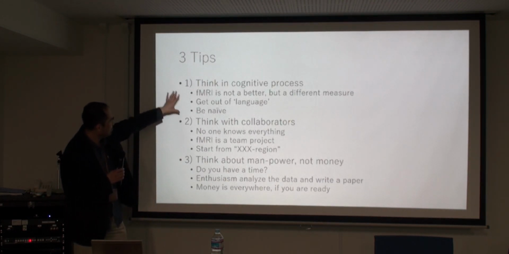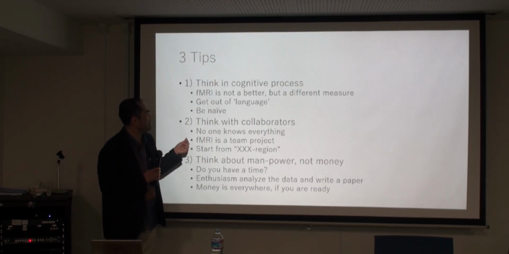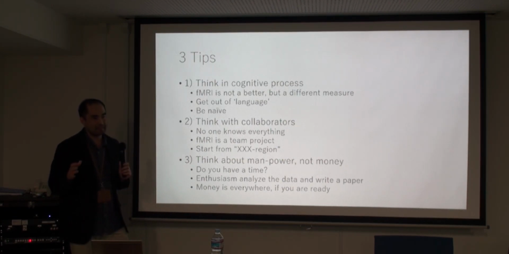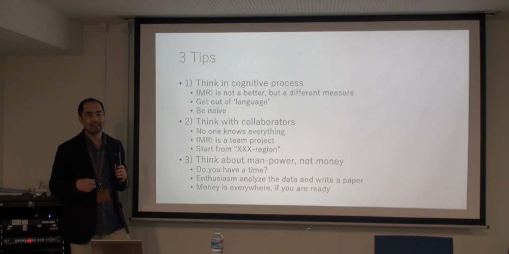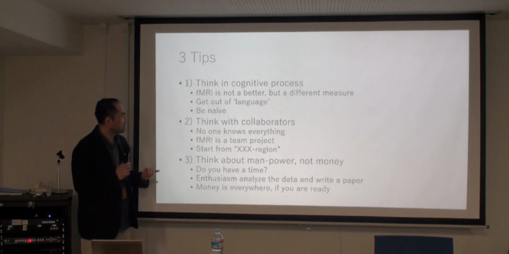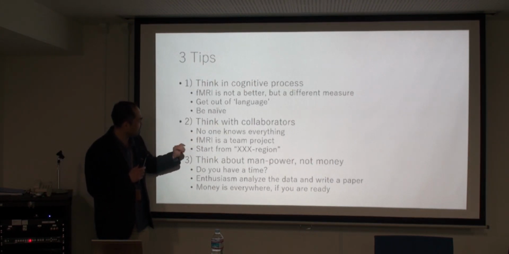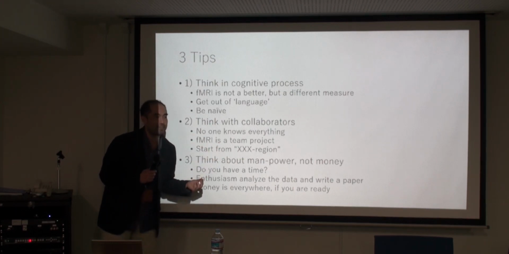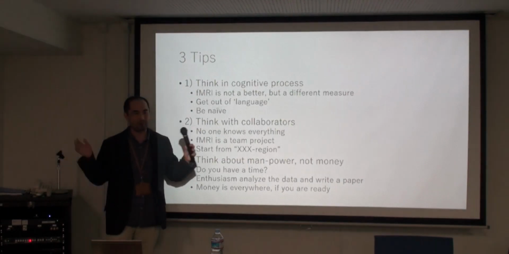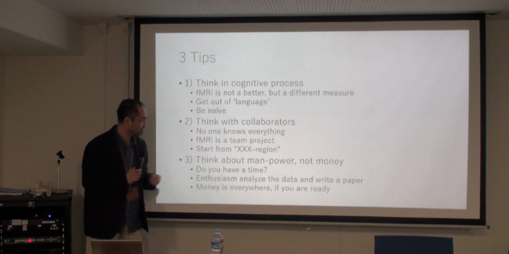That is one tip. And the other one is, you need to think with collaborators. fMRI includes many different aspects, different technology, and needs very different knowledge that no one knows everything related to the study. So don't hesitate to ask collaborators. Therefore fMRI is a team project. It's notoriously a team project. There are so many co-authors in the paper. So you may understand why.